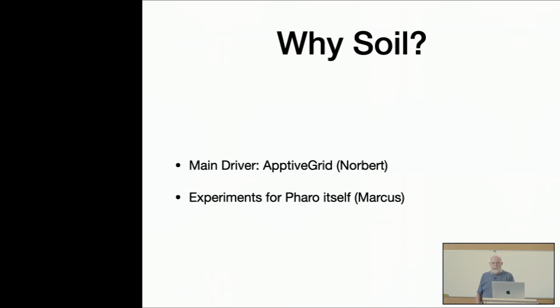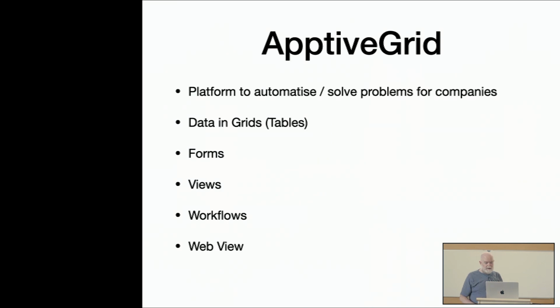So why soil? Why was this developed? So the main driver was Norbert, who already had a version of ActiveGrid running using Voyage, and he was not very happy with that. And so he said, we need something better. And I came in because I actually think that it would be interesting for Pharo itself, and I will have a slide after that explains that a bit.